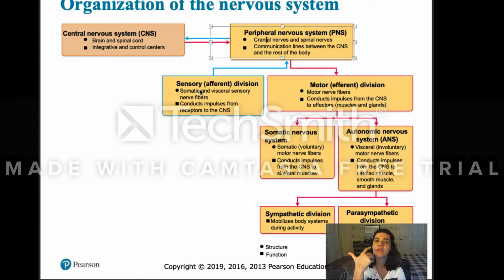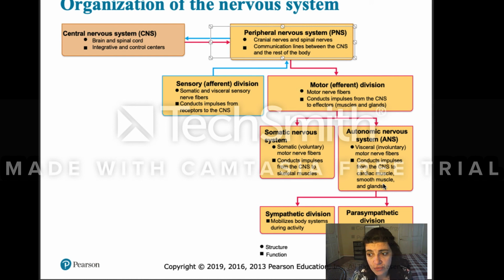Anything you sense is coded here. I sense it on my skin. That information goes to my brain. I see that cup of water. So that observation, seeing the cup, is sensory information. The stimulus comes from outside of the body to the body. Okay? So all this is sensory. Then it's blue in our diagrams. And then the motor division is divided into somatic and autonomic. The somatic is the voluntary, related to skeletal muscle, and the autonomic is involuntary, related to the viscera innervation.